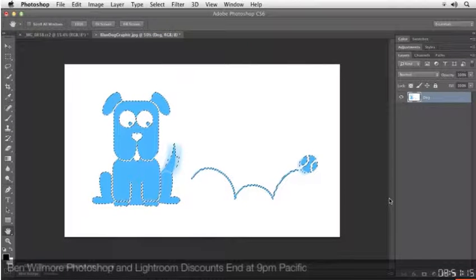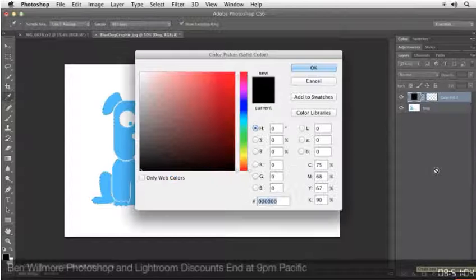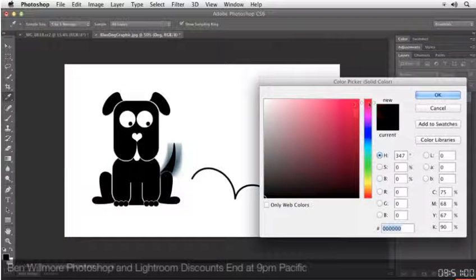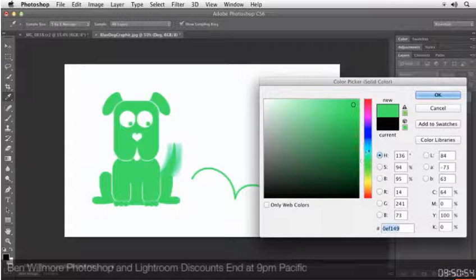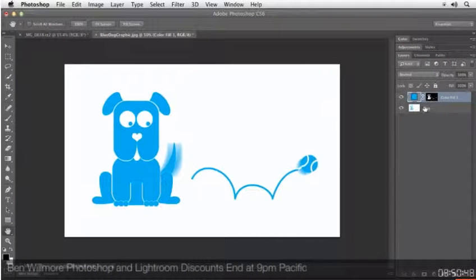Now, instead of deleting the background, I'm just going to recreate the logo. I go to the bottom of my Layers panel, I click on the half black and half white circle icon, and I can choose Solid Color. And then I can pick any color I want for my logo. I can make it red, I can make it blue, cyan, whatever color I was looking for, I can now change it to. Let's just get it closer to what it used to be. And then just throw away the layer that's underneath it.